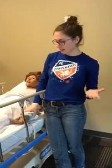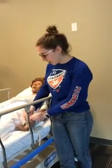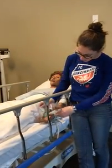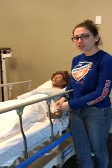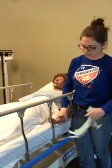And then with restraints, you need to check on your patient every hour just to make sure they're still tied or they didn't get loose or something. And then every 2 hours, you're going to take them off. So I'll just take it off, and you would check for skin integrity and just assess the range of motions and make sure they could do their ADLs, activities of daily living.